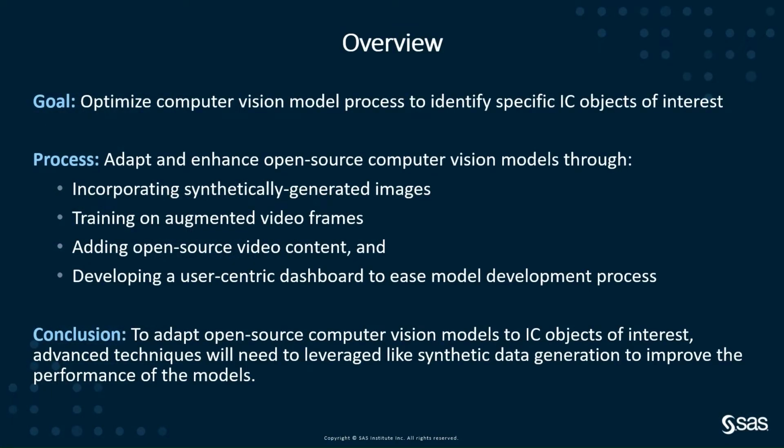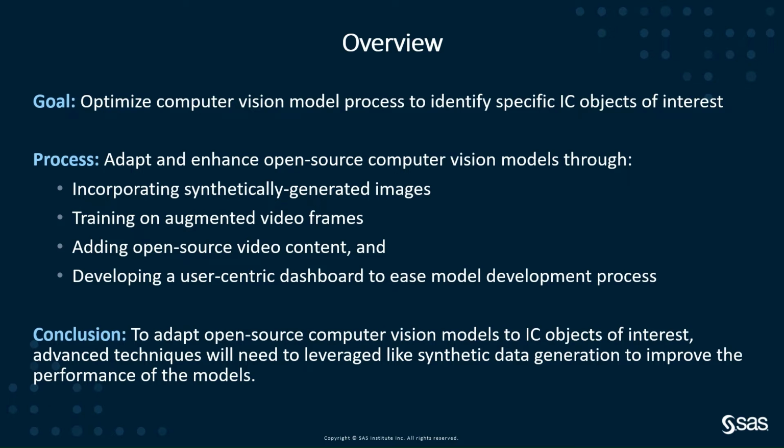The intelligence community has many computer vision models at their disposal. However, sometimes a new object of interest is identified in the course of a mission or from emerging intelligence that existing models have not yet been trained on thoroughly. Traditionally, in these cases, a highly manual labeling process would need to take place in order to retrain and improve the tagging accuracy of the new object of interest.